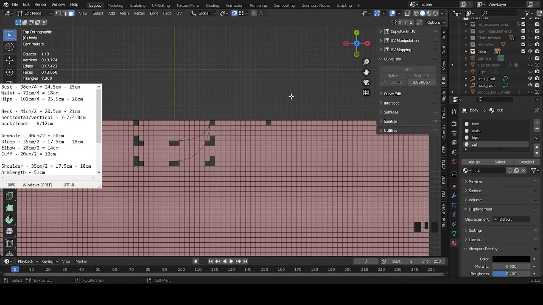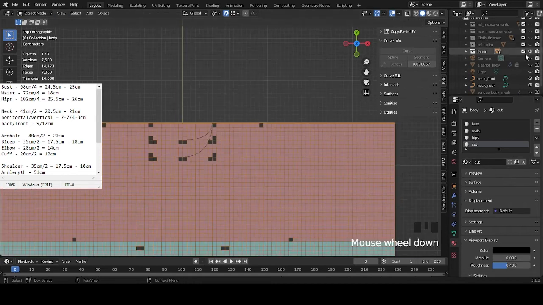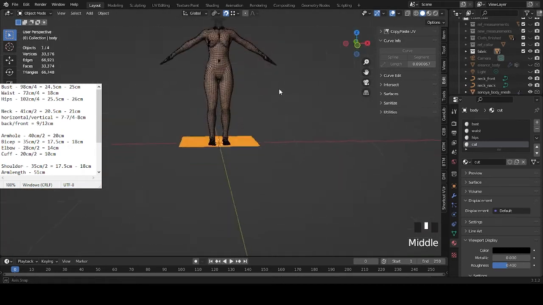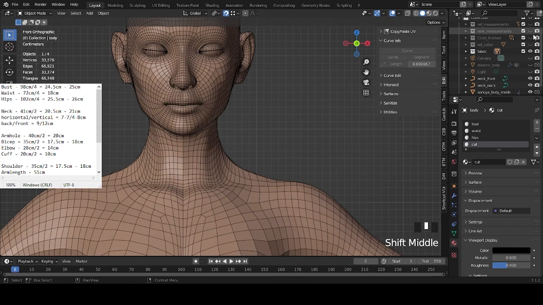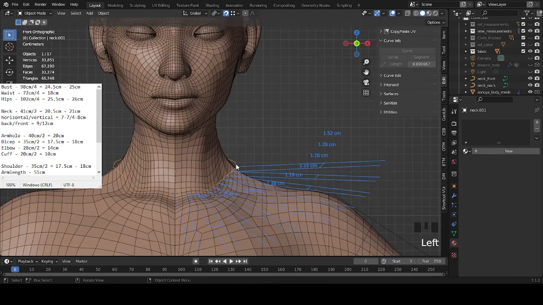So next, we need to make a slope from the neck to the shoulder, because if you see from our model, from the neck, this point, okay, let's turn it off.